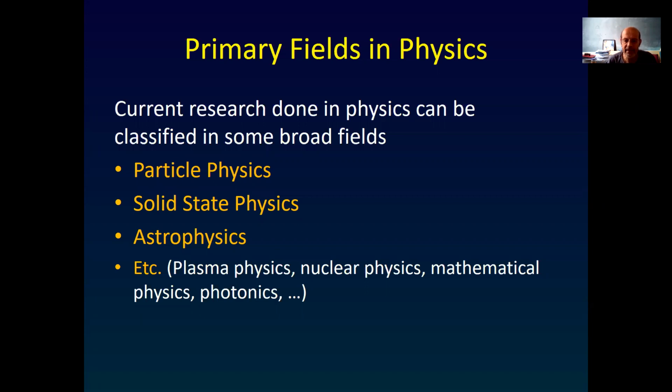But there are some elective courses that you are going to take in the third year and the fourth year. And in these elective courses, you are going to take the fundamental courses for these fields where the research is done, right? So there are some very broad areas of physics where the current research is done. And I can just count some of them, but there are so many subfields in here that it's actually impossible to do justice in here.